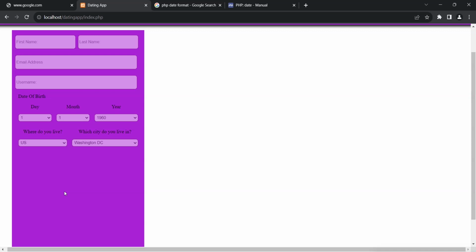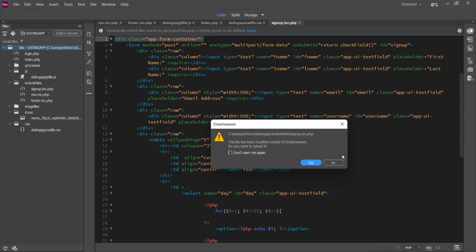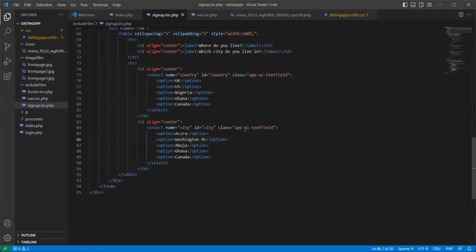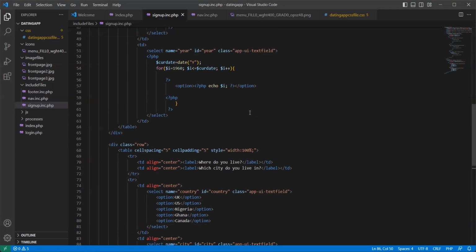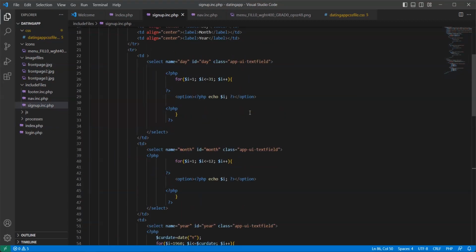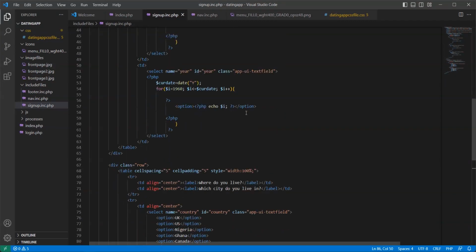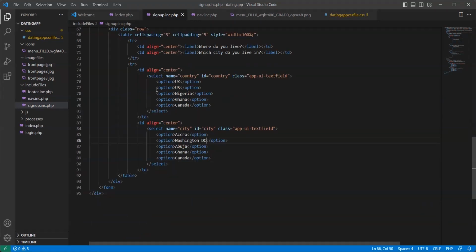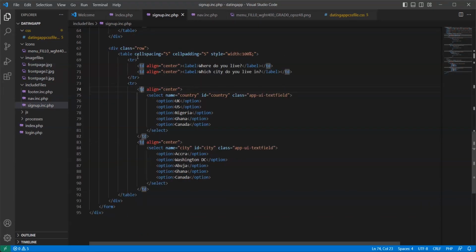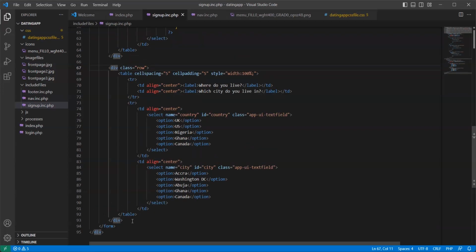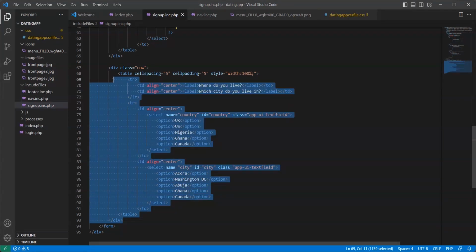So what you do here is that you come back to this session, the table row. I want you to copy all of this from this end to that end.